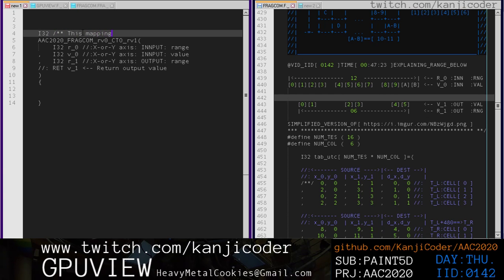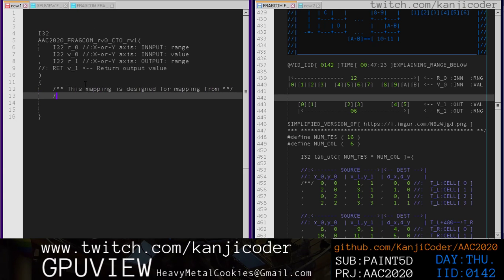This mapping. So let's make a note of this, right? So, this mapping is designed for mapping from a large range of values to a smaller range of values.